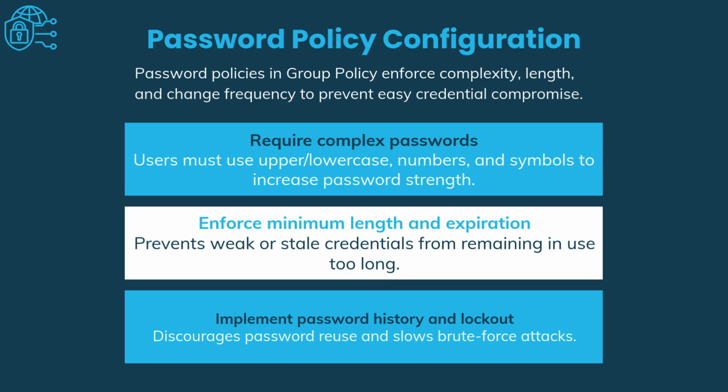Enforcing minimum password lengths, expiration cycles, and lockout thresholds also helps defend against brute force attacks and credential stuffing. Additionally, enabling password history prevents users from reusing the same password over and over again. These simple measures, applied consistently through GPO, significantly increase the difficulty for attackers attempting to gain unauthorized access.